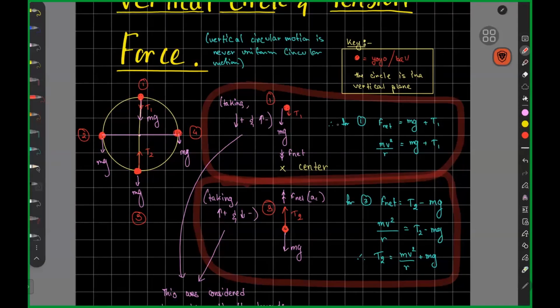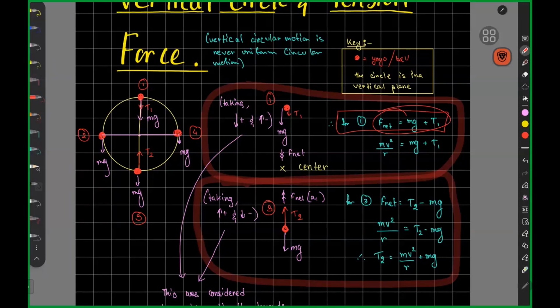Do you understand why this equation makes sense? The reason being, the net force is the resultant force of all the forces acting on any object. So what are all the forces on my body over here? There is a tension inwards, that is downward, and there's mg, weight, acting downward. Two forces. That's it. If there are those two forces, let's sum them up and see where it points. And it points towards the center again, because both are in the same direction. So that is my F net.